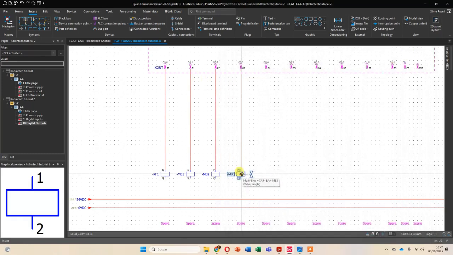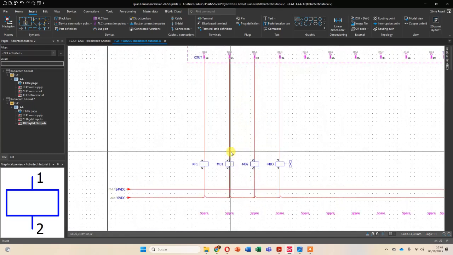In this case this will be PNP output, so the A2 contact of these coils is going to be connected to 0 volts, like this.